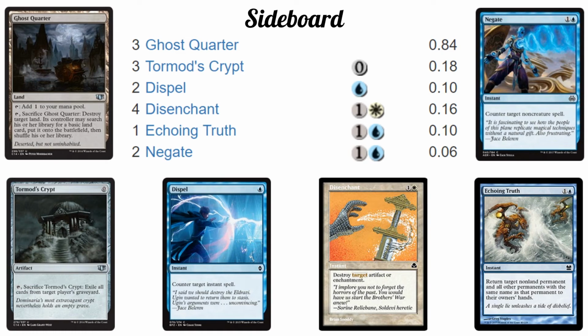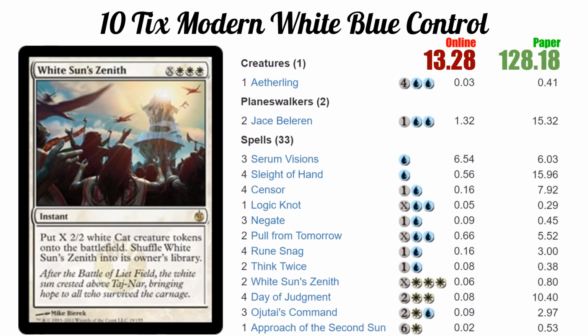1 Echoing Truth, not super useful, but in decks where our opponent is going to put out a huge mass of a single thing, like token decks, Echoing Truth is very good. Or if we just know they're going to play something that we don't have a way to destroy and we just need to bounce, Echoing Truth is very good. So just a one of kind of catch-all emergency card. And then the last couple negates. I think there's actually only 1. I must have done something slightly off here, because I think I moved 1 of the negates to the main board. Anyway, it's fine. So that's what the sideboard looks like, and then this is the entire deck.